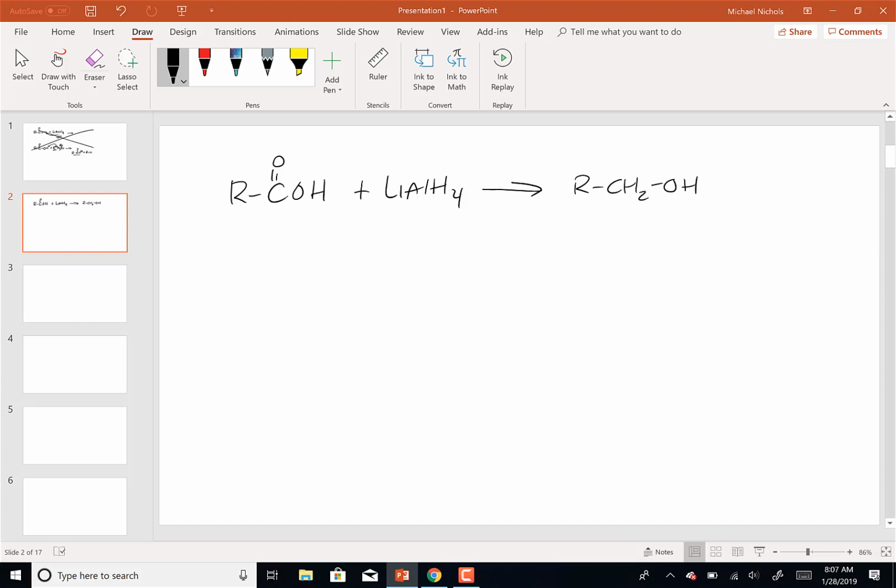Katie. I have a question about that. In the book, it says that there's an H2O. Can you single out that? You can, but you don't have to. Because, I mean, to balance it out, you're going to have the lithium and the aluminum, and you don't know what those are. Okay. So just the alcohol is fine. I'm always looking for the organic product. I'm very rarely looking for the other things.